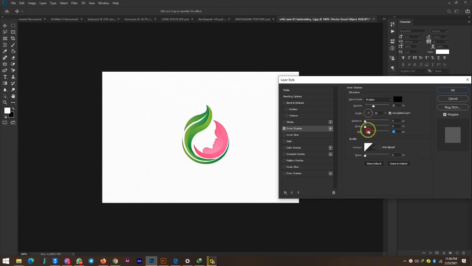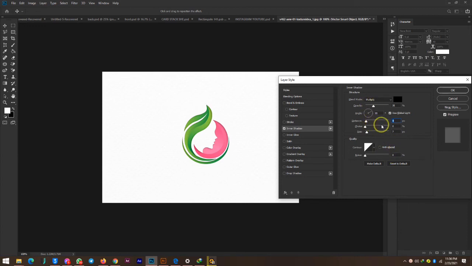So we increase the size and keep watching our logo. See how we increase the size? Look at what the size of the shadow does. Okay, it fills the inner part of it with the shadow, but we don't want too much of it to go there, so let's reduce it to like 6% or 7%. That is okay. Now the distance, let's see if we can make the distance a little more, like 4% is okay.